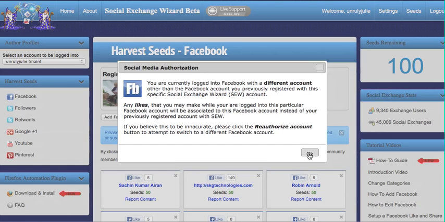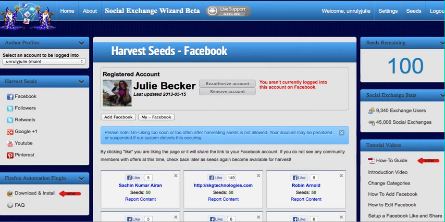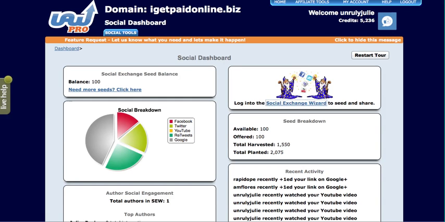All right, I'm going to head back over here to my Unique Article Wizard home. Every time you want to go back to the main dashboard, you just click Home, and that'll take you home.